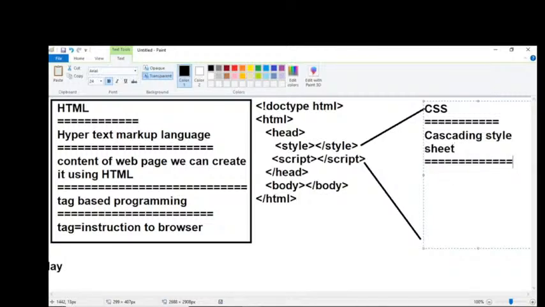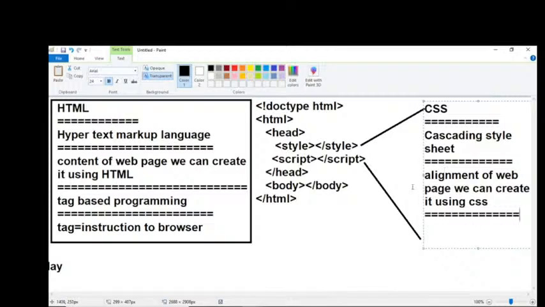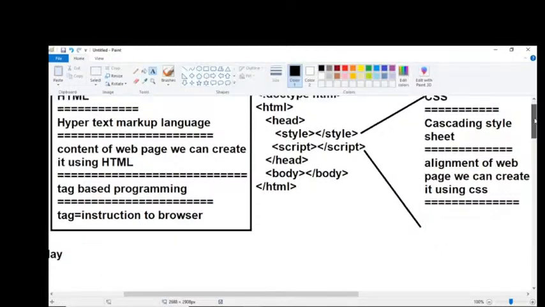We can write CSS code for our HTML page with the style tag. Using CSS, we can create the basic alignment of the web page.